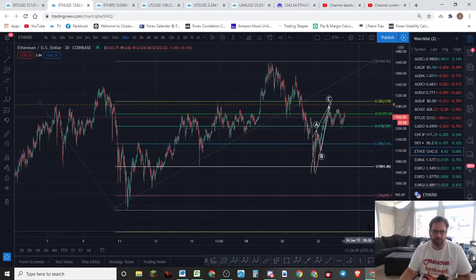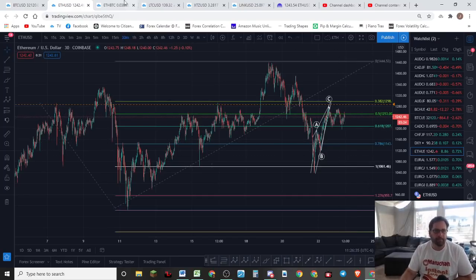Guys, I have targets all the way down here at 824 for Ethereum. 824 down here for Ethereum potentially is one of my lower targets. 955 is another target. 902 is another target. So I've got targets down here. We've already hit the first target and had a nice bounce, and that was a nice place to take a trade. Now what do we do here? Well, we'll have to wait and see what this is doing. It has a possibility of going up, but it has a possibility of going down. I've already shared the scenarios with you.